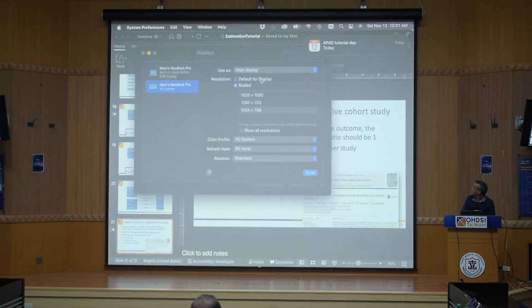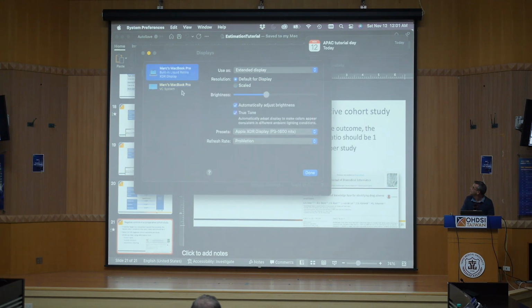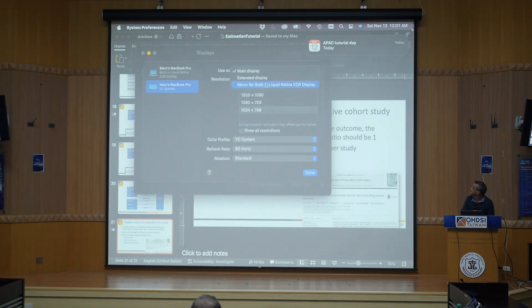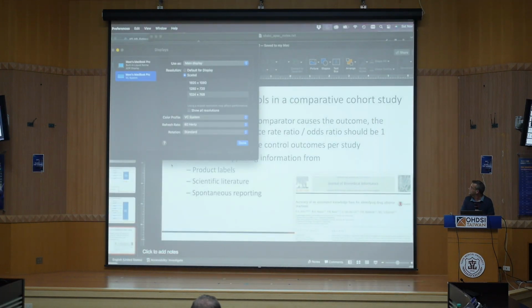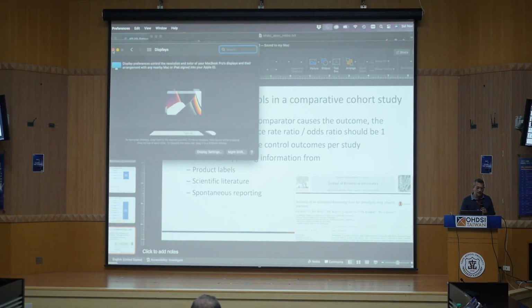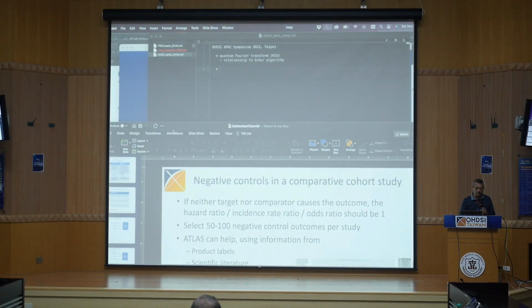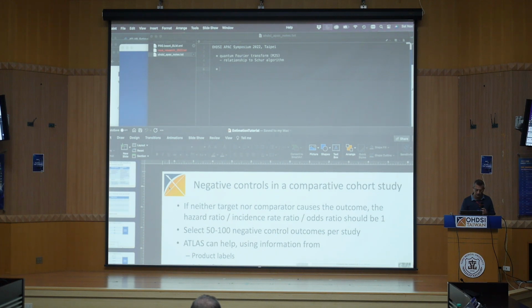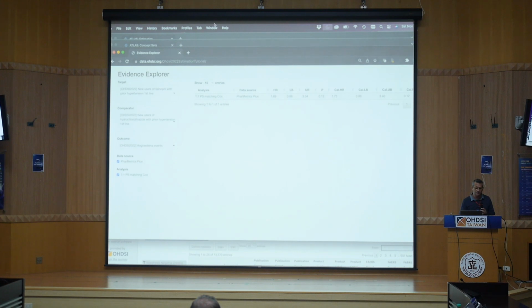In order to do that, I need to get one single display somehow. I'm not going to focus on any specific window because I'll be popping back and forth between a couple of different applications to make sure we all have access to what we're doing.